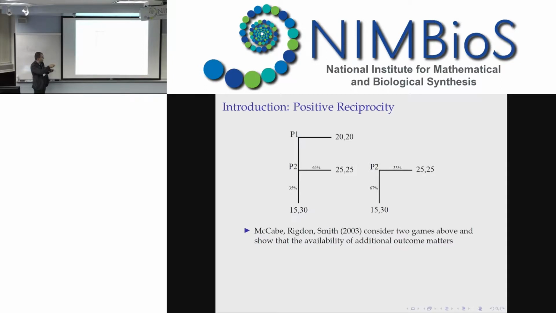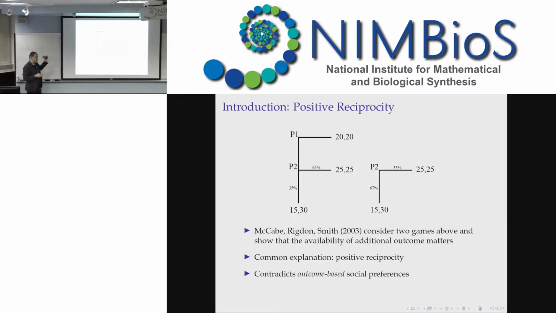What you see here is that when player 2 chooses in this row, so 25 for player 1, and here 15 for player 1, 30 for player 2, this is the distribution of choices. But if you remove the move of player 1, then the distribution of choices changes to this. This is usually explained by reciprocity, which means that when player 1 does this, he allows player 2 to give him less payoff than 20, which he didn't choose. So player 2 feels reciprocal and chooses 25, 25. But here, since there is no move of player 1, people act more selfishly and choose 30 more often.